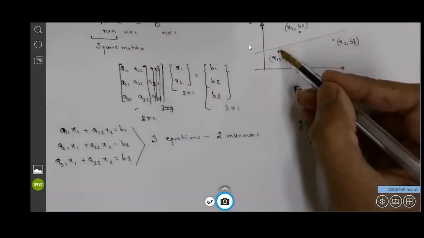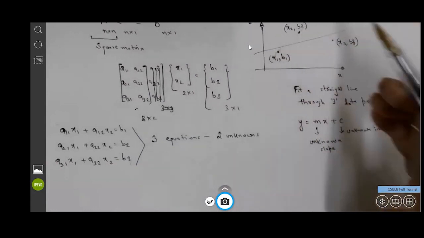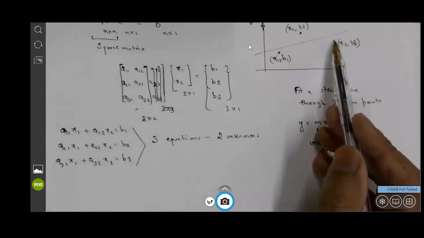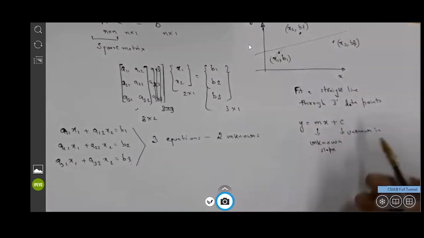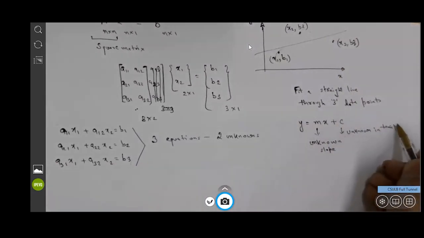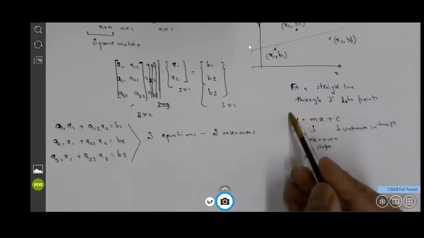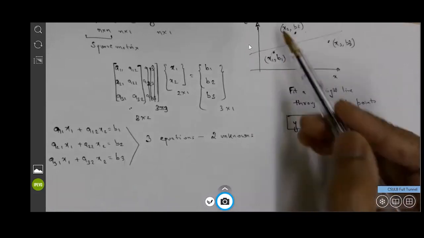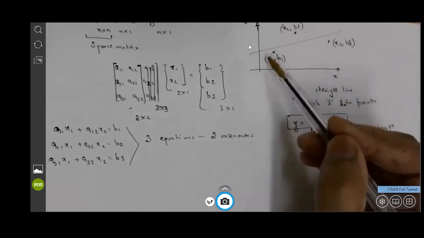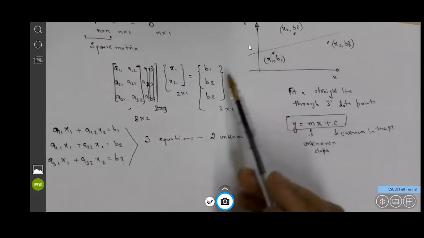Fit in the sense that it is not like it should just pass through one point. You can have a line which passes through one point, but then it will be very far away from another data point. So what is the best line that fits through these data points? That is the general data fitting problem. It need not be a straight line, it can be a polynomial or any other function. But at this point, we are trying to fit a straight line through a number of data points. If I had only 2 data points, I know I can fit a straight line: it is a square system, a 2 by 2 matrix with 2 unknowns.